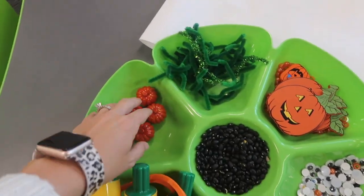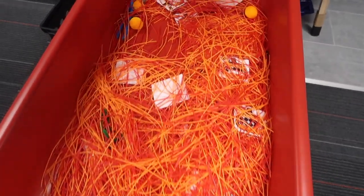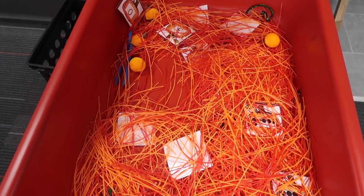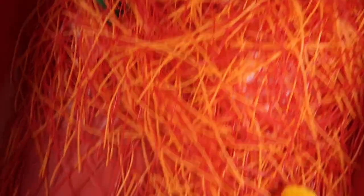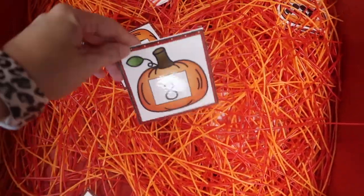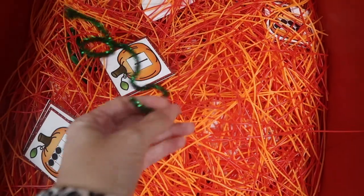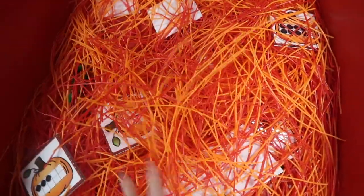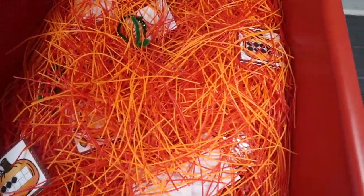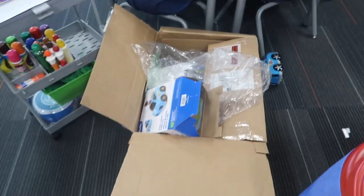The wooden pumpkins can have vines added to them, plus these little pumpkins as well. For sensory this week we kept the same filler and added a couple of felt pumpkins, then we have number cards that match - like you find the number eight card and then find the dots that have eight and put them together. We also have these vine pieces in there for making bracelets, but really the kids just love to play with the filler itself and will sit there forever.